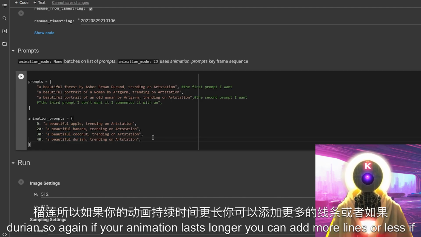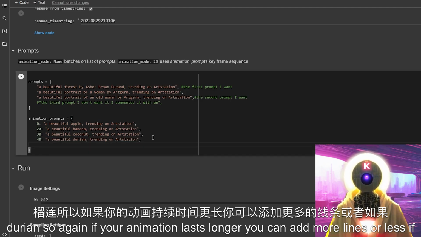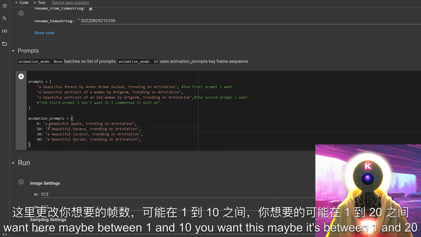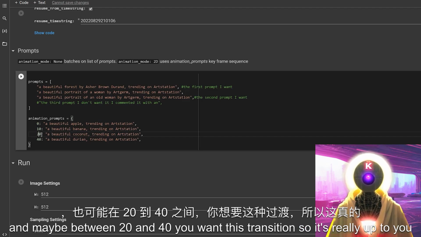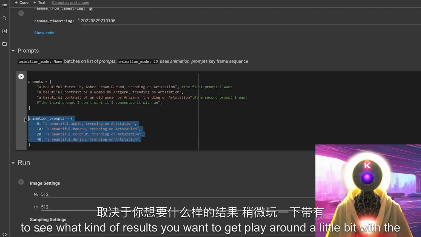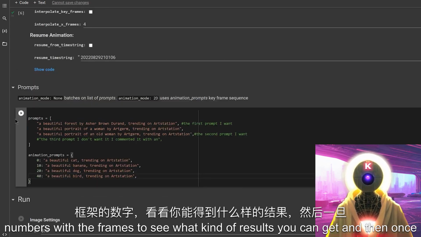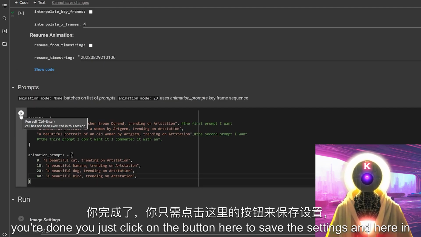So again, if your animation lasts longer, you can add more lines, or fewer if it's a shorter one, and you can even change the frame numbers here. Maybe between 1 and 10 you want this, maybe between 1 and 20, and maybe between 20 and 40 you want this transition. So it's really up to you to see what kind of results you want to get. Play around a little bit with the numbers and the frames to see what results you can get. Then once you're done, you just click on the button here to save the settings.